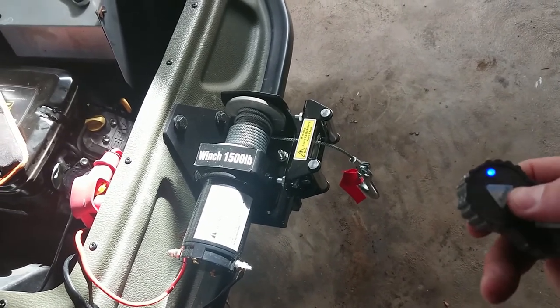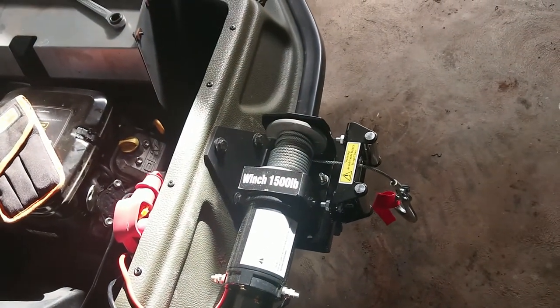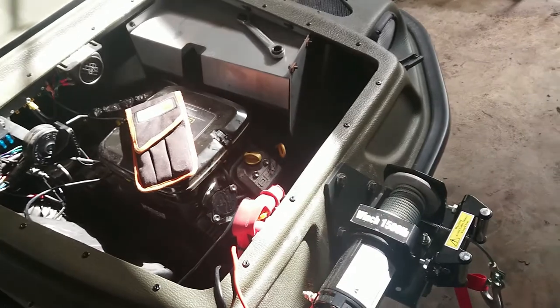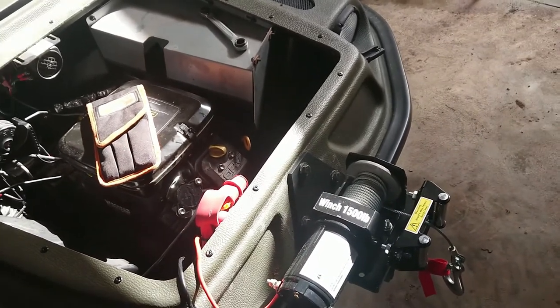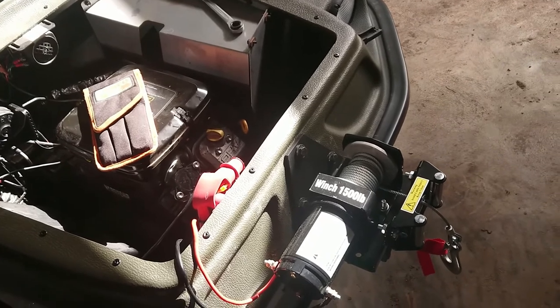Okay. I'm smart. I haven't actually connected the winch to the solenoid yet, but I did hear the solenoid click. So that's a positive or a negative. I don't know. I've got to work out which polarity to put them on. So let's get them hooked up.